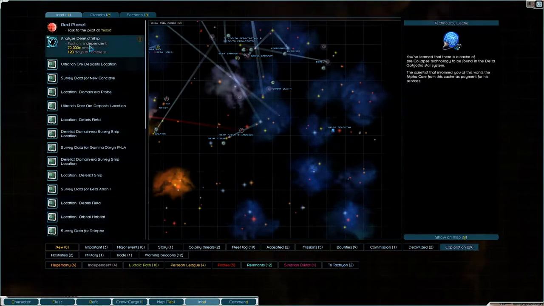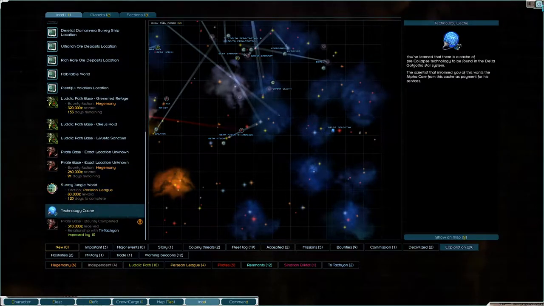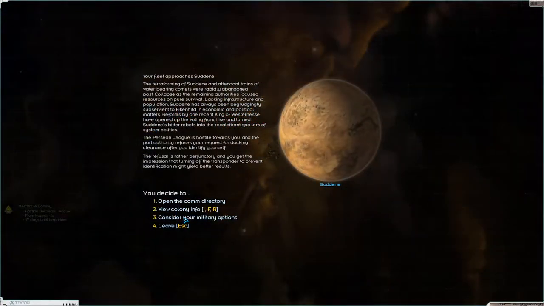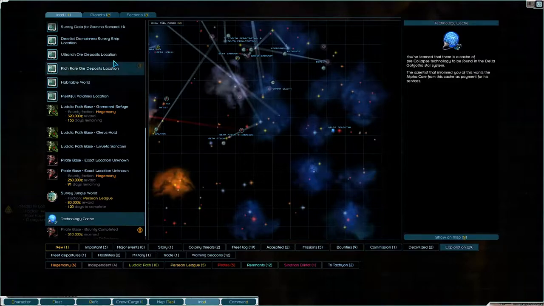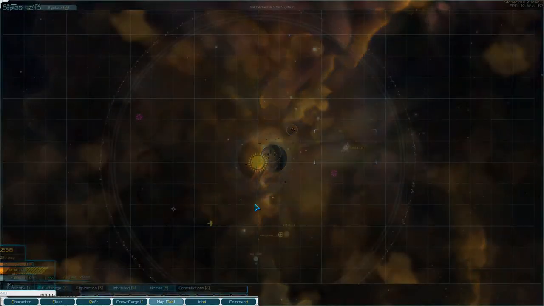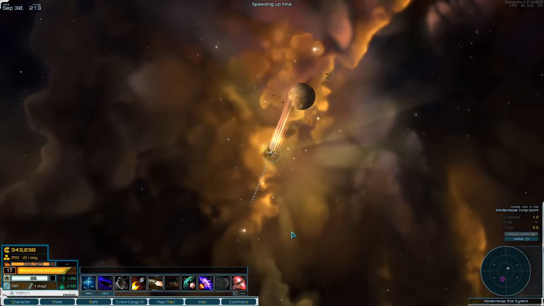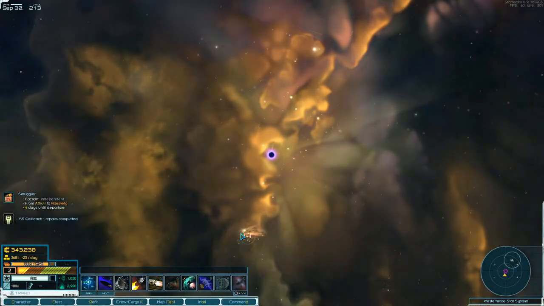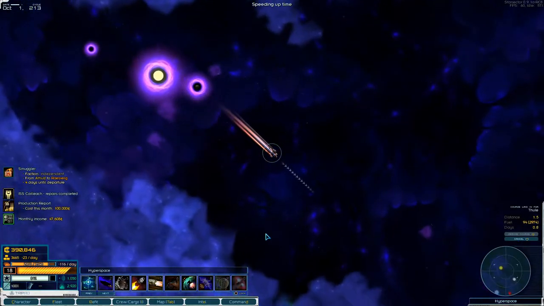I think we'll go do the Luddic Path base, and then we'll go do the technology cache, I think. First, let's see. Why are we not friends with Persean League? No, we're not. We're hostile. Okay. In that case... Cool. Made a little bit of money.